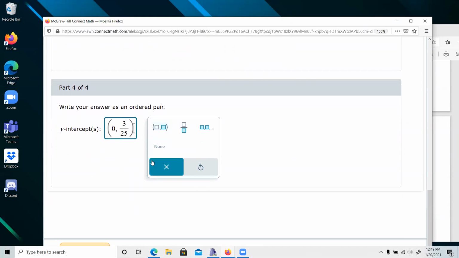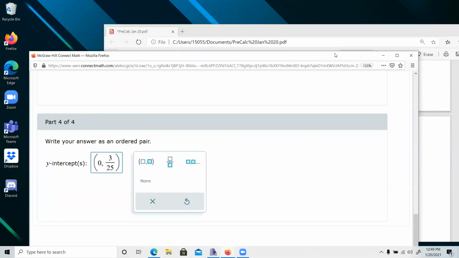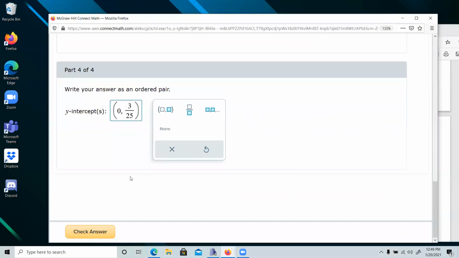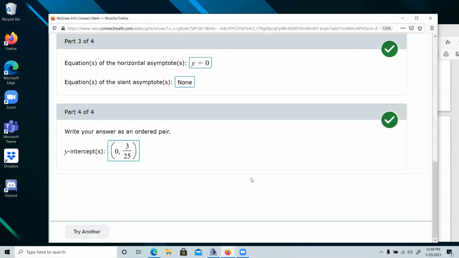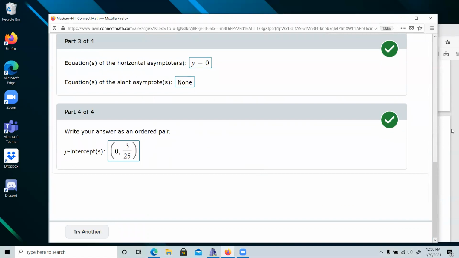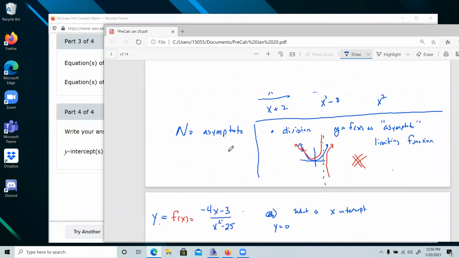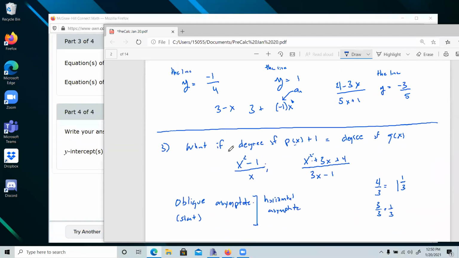Now I'm going to hold my breath when I say check, because there's a lot of information. I would have liked them to have said check your answer on each one of these because there's a lot going on. If you messed up any of them, then you're going to curse this thing as you have to go back and check them all to make sure you've gotten them all right. It could be as silly as mixing up an x-intercept and a y-intercept. I get that. So I'm going to stop this here because I think that's a lot. This is a long section, so we will be revisiting this tomorrow for Thursday.